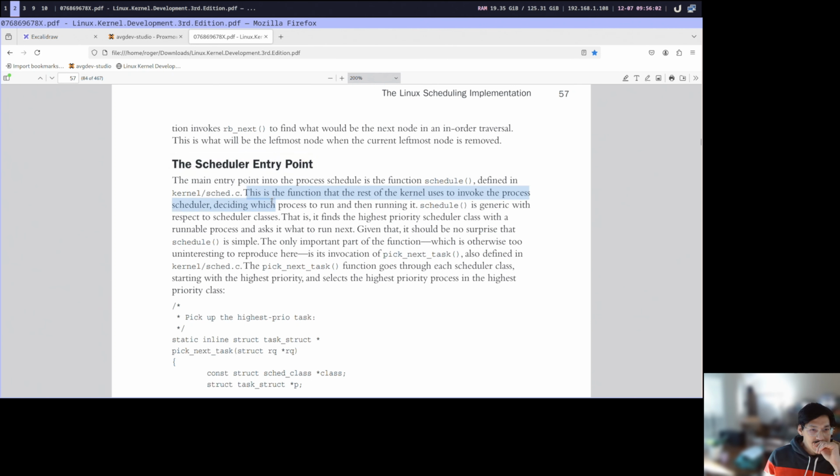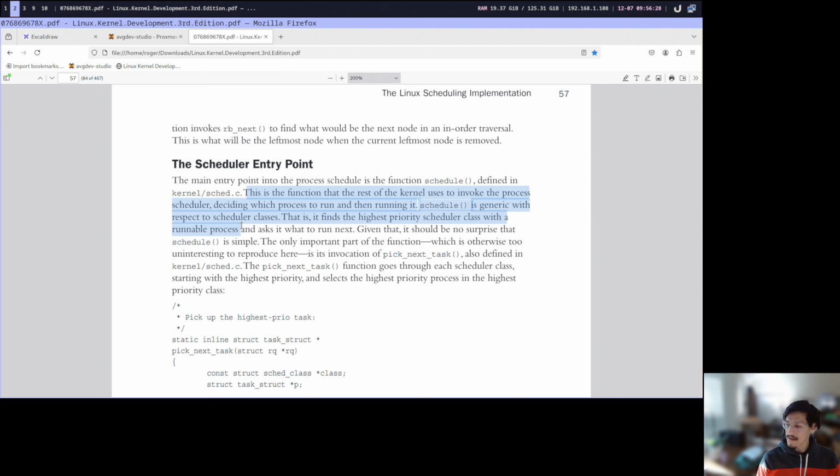This is the function the rest of the kernel uses to invoke the process scheduler, deciding which process to run and then running it. Schedule is generic with respect to scheduler classes. That is, it finds the highest priority scheduler class with a runnable process. So remember, we can have multiple scheduler classes.